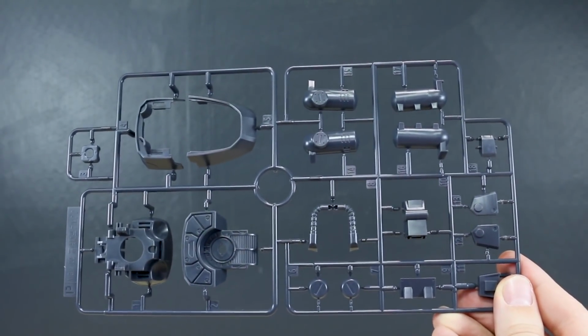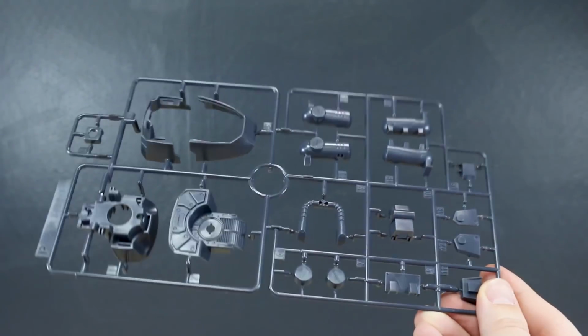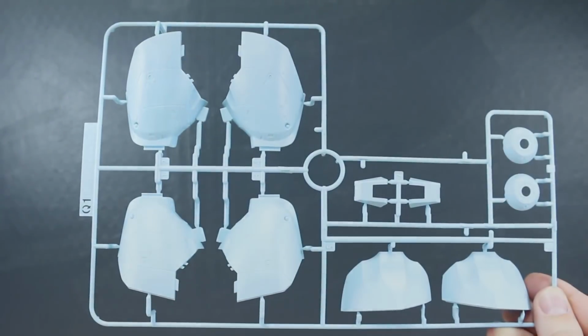So this is going to be some of the parts for, like I saw before, the high mobility parts, like on the back of the leg. Some new feet parts there, it looks like, as well. All sorts of good stuff. So we do have 2 of this P runner, 1 for each leg. And then we've got runner Q1.